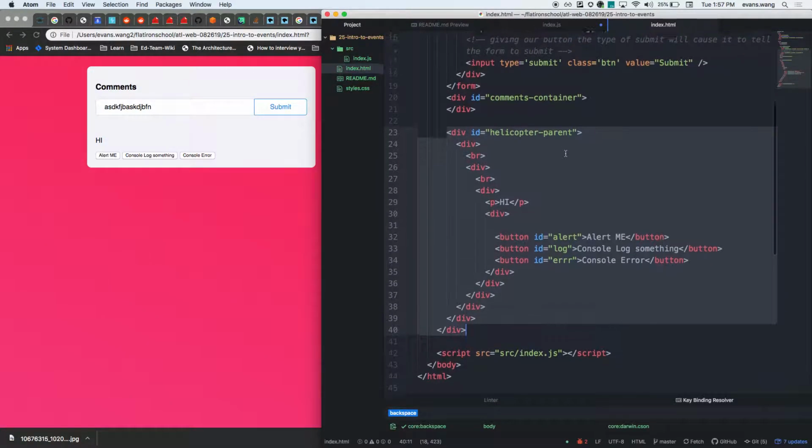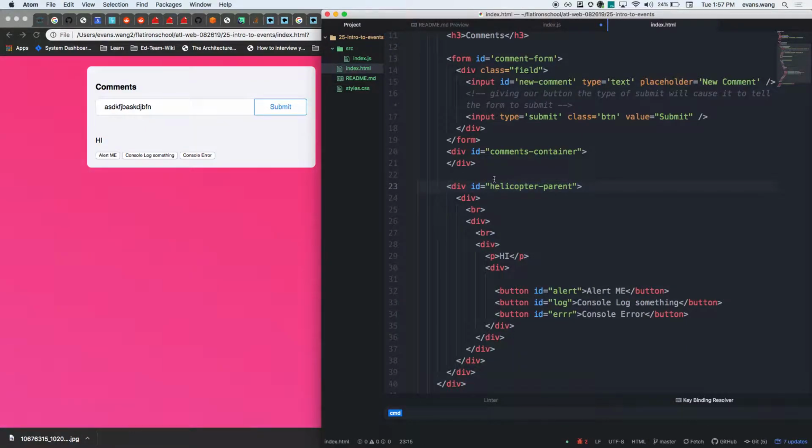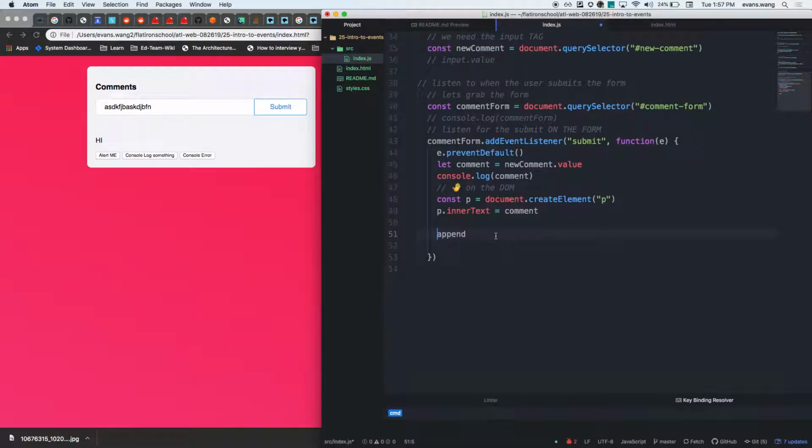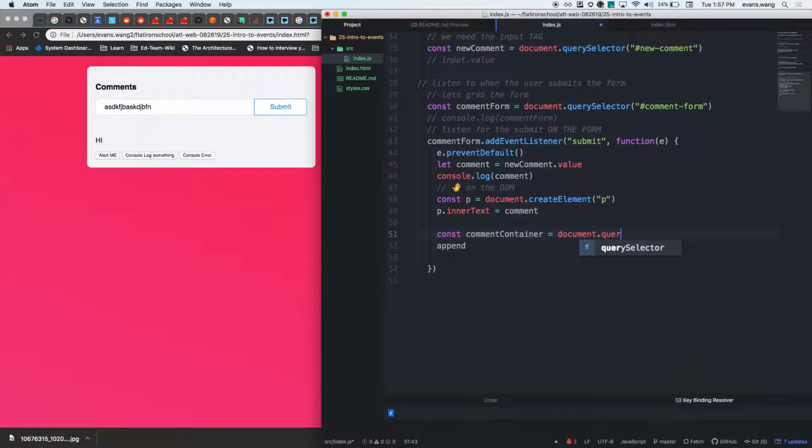What might be a good place to put some comments? Yeah, the comments container. Cool. So I'm going to append it to the container, which equals a document.querySelector, and then a little bit of hashtag.